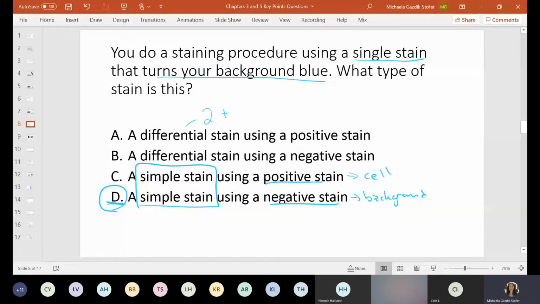Again, this is how I like to ask these types of questions. I didn't just say, give me the definition of a negative stain. Okay? I'm not looking for you guys to memorize things and spit them back. I'm looking to see, okay, you've actually done something and this was the result. What did you actually do? So you have to understand what simple stains and differential stains are, what positive and negative is, to be able to answer this question. But it's a little bit more than just memorize a definition and spit it back to me.